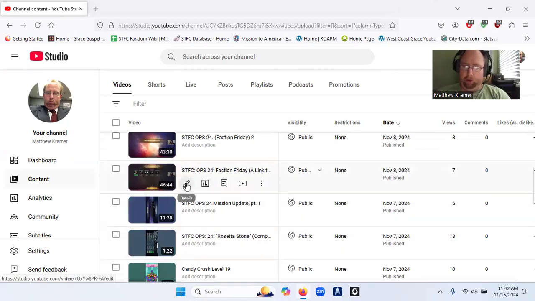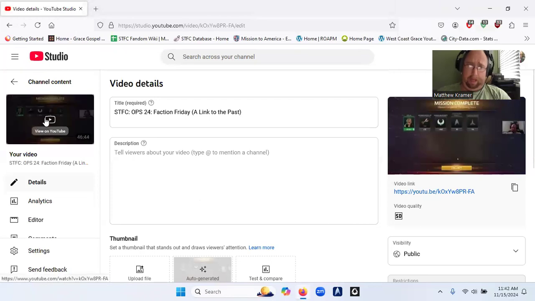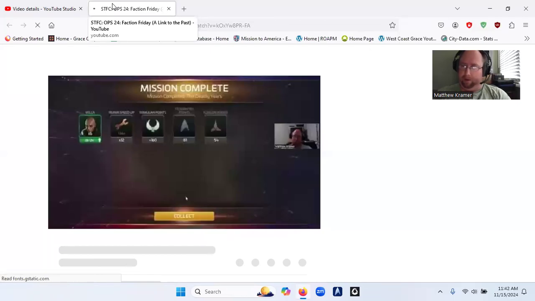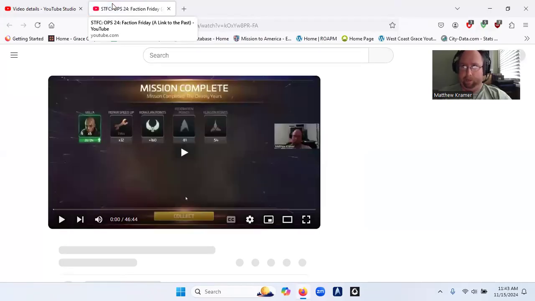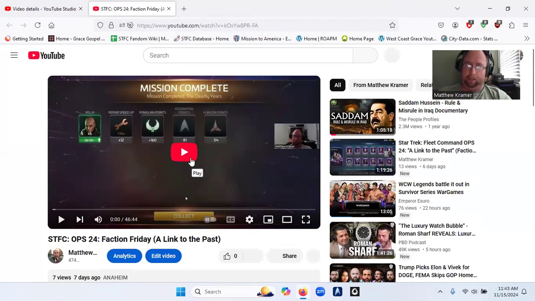So what I'm going to do is first click on the edit icon, and then in a separate page, we're going to play the video, and I'm going to make edits to the description as we go along. Okay, so this is Facts and Friday, about 45 minutes. This is the first one so far. So we're going to play it.